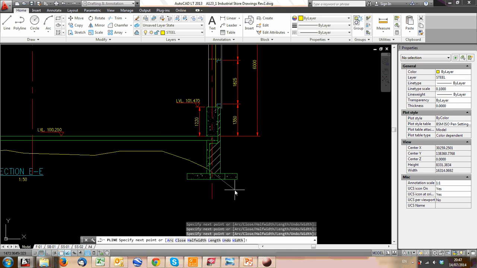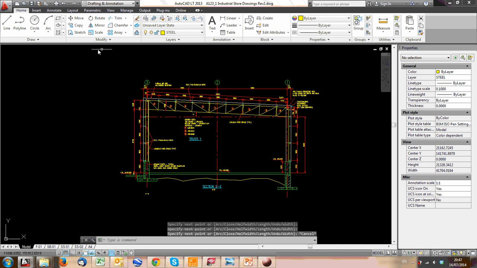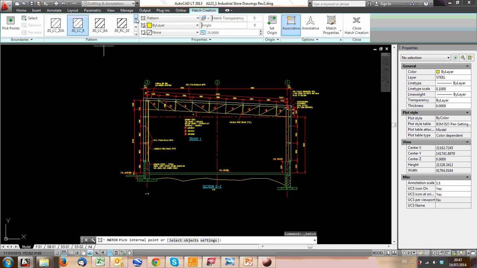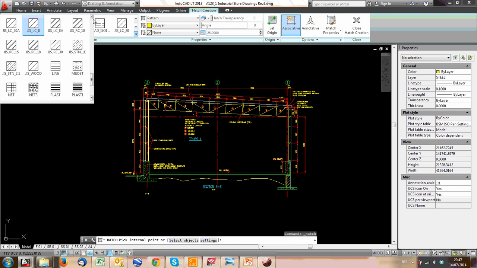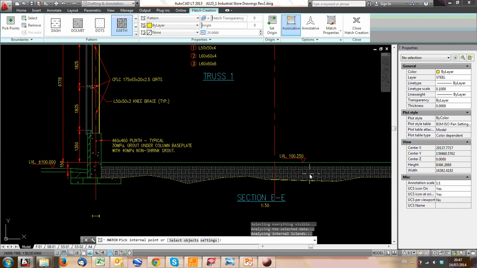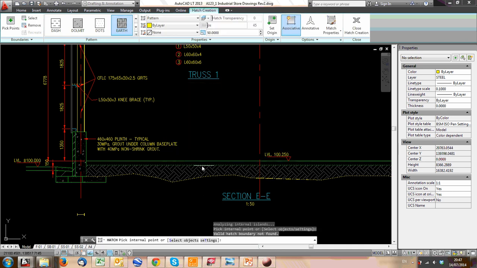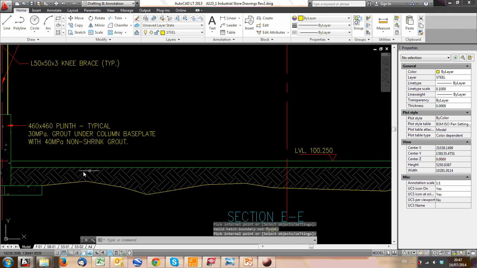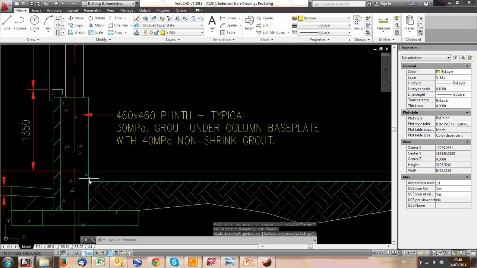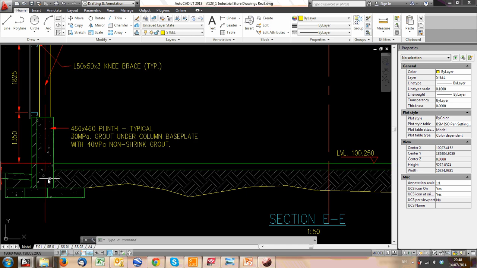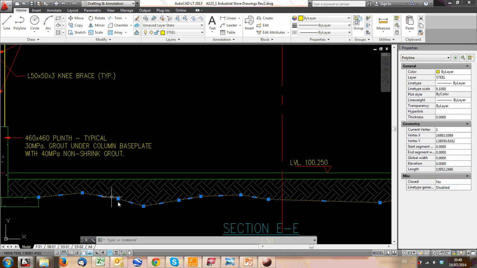And there we go. Now, if I hatch that in, go to my hatch tool once again. Let me find the earthworks layer. Go. Click where we want it, click where we want it. We normally use this at about a 45-degree angle. Let's increase the scale, maybe 50. Alright, great, there you go. If you've got layer works below, you otherwise should show the layer works. Normally you would have concrete and then cement stabilized layer works and gravels and such below, but for now we're just going to show it like that.